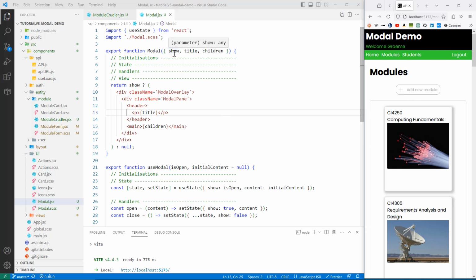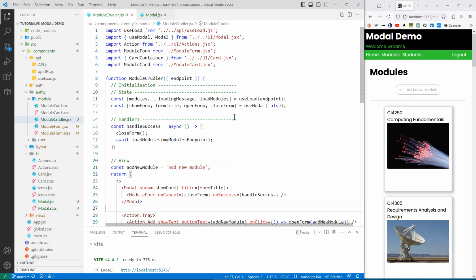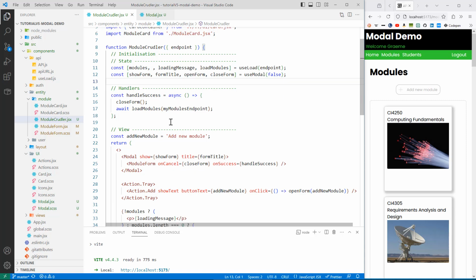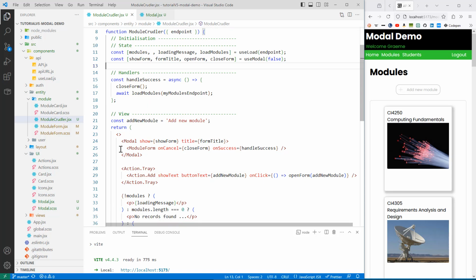So all we did was push the conditional into the modal itself. And I think that our code now looks much cleaner. So we have a use modal, which returns a boolean, whether to show or not, content, which in this case is a title, an open and close, which we can then use in our handlers, and then we have our modal, the show and the title.